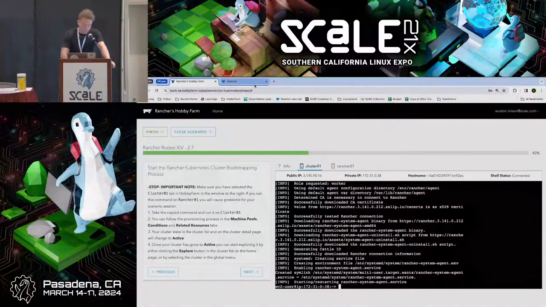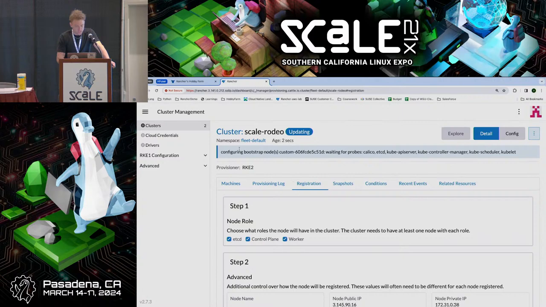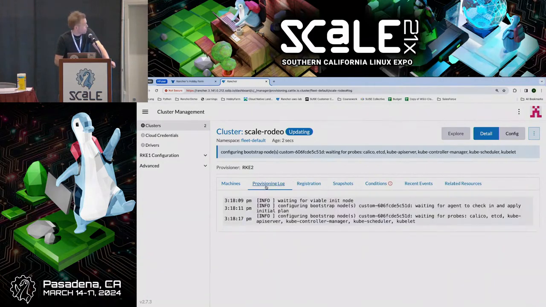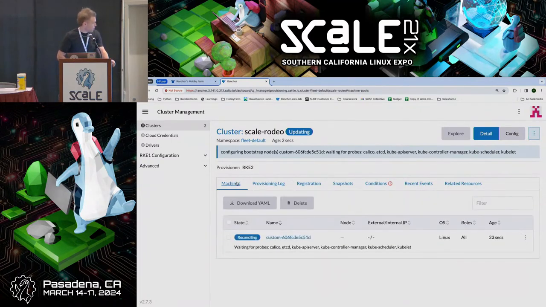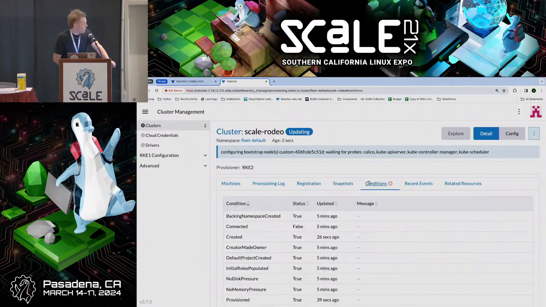And then if we want to get some provisioning steps, you can navigate to the Rancher page. You see here you've got some bootstrapping information, and you can click on the provisioning logs. This will be saying updating. You can look at the machine pools. It automatically gave a node name because we didn't name it ourselves. It's got custom, it has the OS as Linux right here, and it has all the roles because we defined it as all the roles in the registration command.